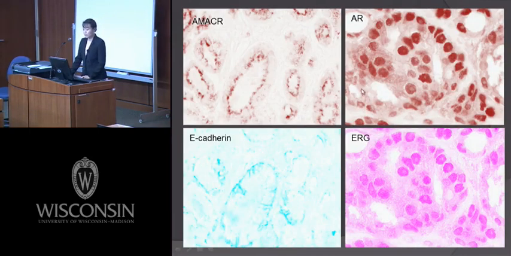So this figure shows that the biomarker MCAR is mostly expressed in the apical region of the prostate epithelium, and E-cadherin is mostly membranous, and AR and ERG are in the nuclear compartment. With this apical expression, when you do cell segmentation, the staining falls outside of the cellular compartment. So if you choose either the nuclear or cytoplasmic compartment for quantification, the result wouldn't be reliable. In this instance, it would be better to use the epithelial compartment to quantitate MCAR.